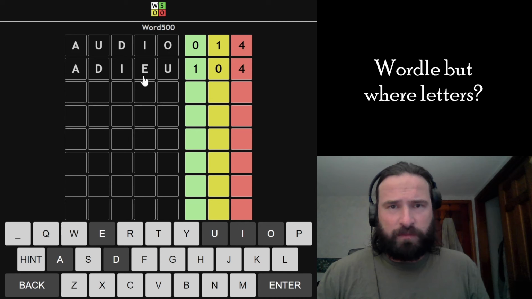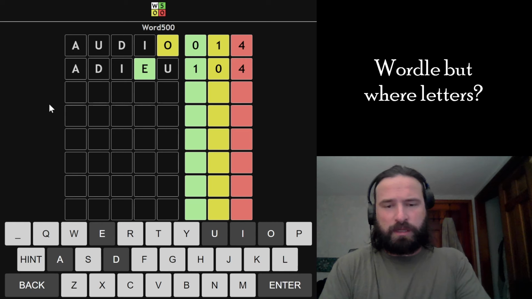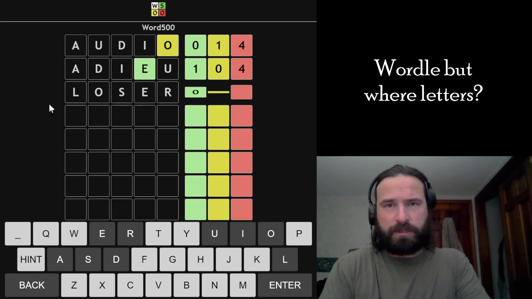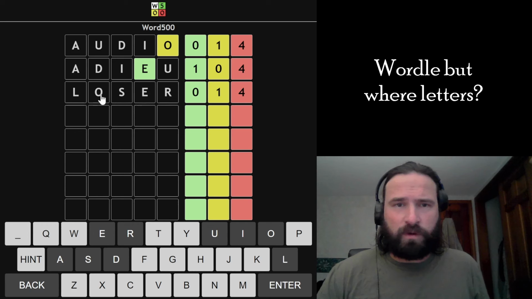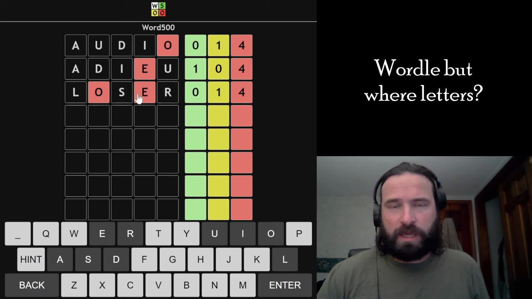When we have the same number of letters from both of these, it's possible that E and O could both be in the word. And I like to do something like loser, just really good letters. Okay, so since O and E can't both be in the word, they're actually both out. Since we only got one letter from this, we can't have both E and O in the word, so I can eliminate both of them at the same time.